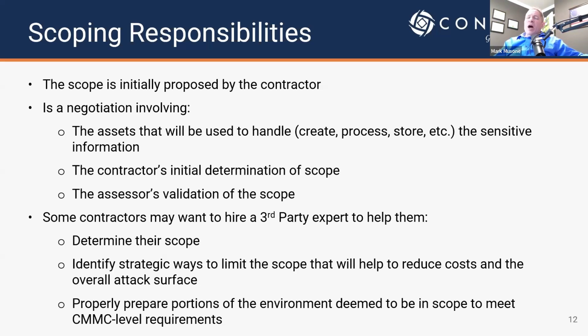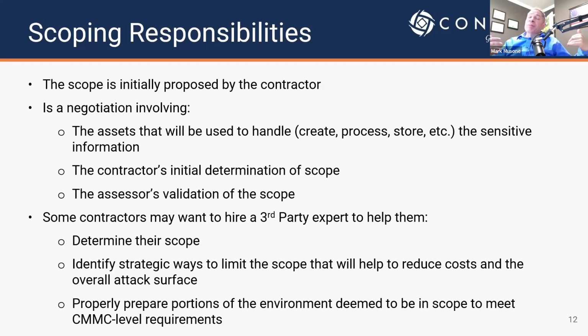So if you sign up for a CMMC certification assessment, the assessor isn't going to determine your scope, but they're probably going to at least validate it. They're going to say, okay, what you're proposing as your scope, I'm okay with. The other option is the assessor may not be okay with it. And again, it might be a negotiation.